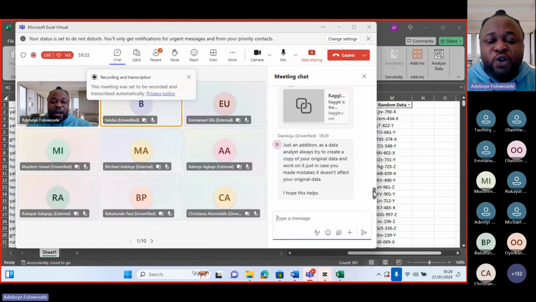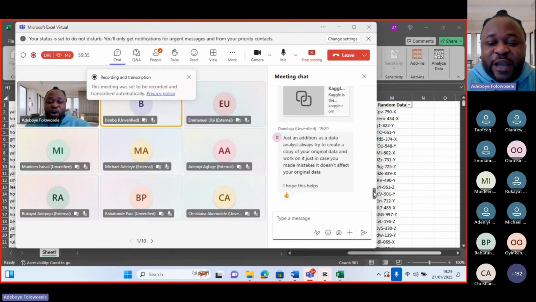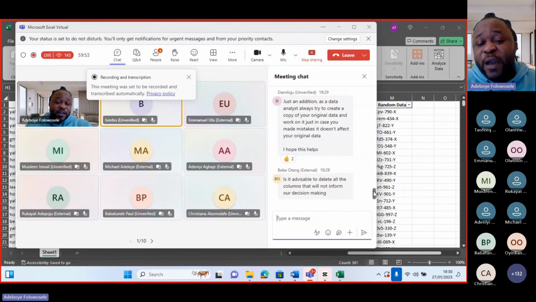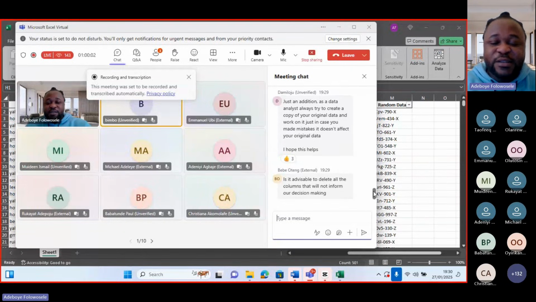One good practice of data quality is that every step you took in the data cleaning, you have to explain it. You have to tell your colleagues how you cleaned the data, what you did to ensure that the data was cleaned, how you separated it, all the processes. That is what we call transparency.